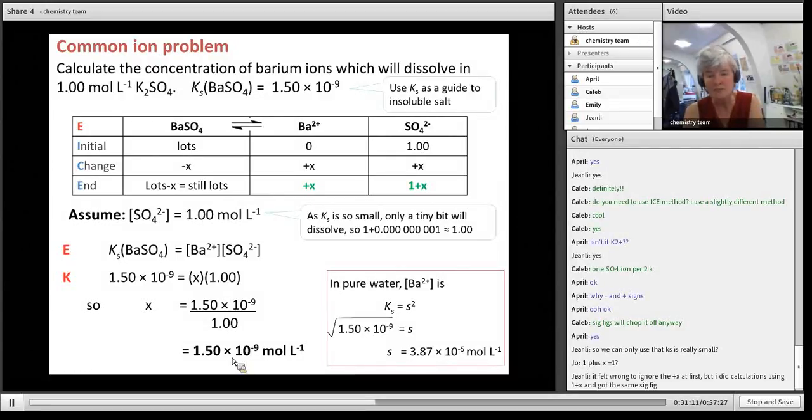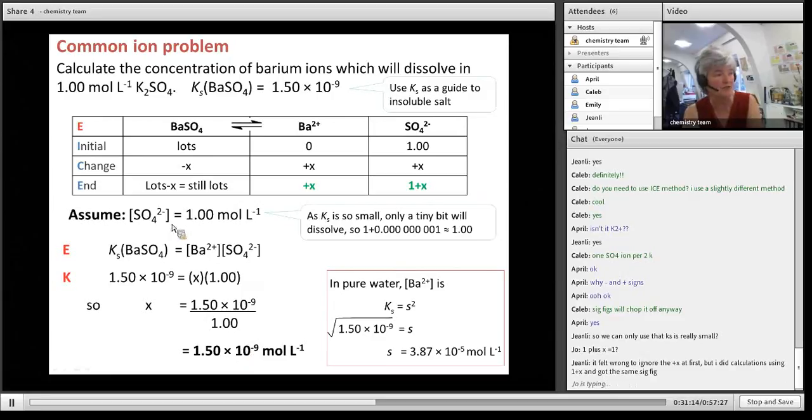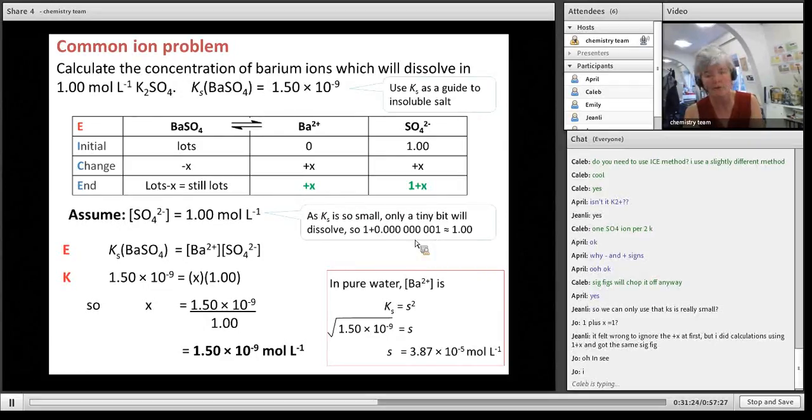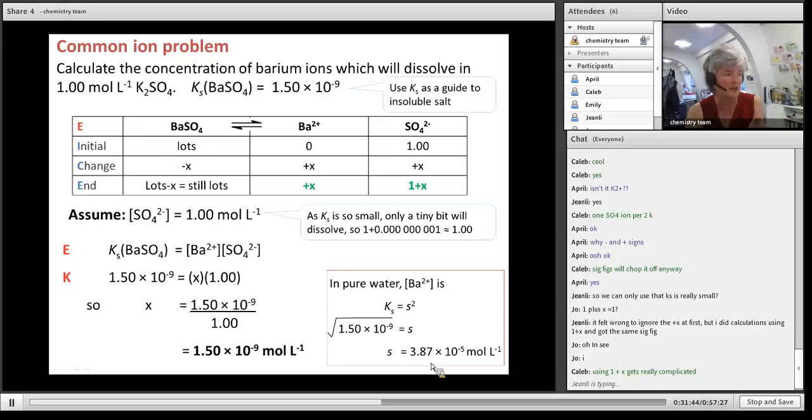So Joe, 1 plus x equals 1. Yes, that's that assumption. So we can make this assumption because x is so tiny. So because x is so tiny, and as I say, at level 3, you'll only be given where x is tiny, you can make that assumption. Yep. So we will always give you values where it'll work. That's for Johnny. So doing the calculations, doing the 1 plus x, you'll get the same answer within the correct number of significant figures by just simply making that assumption.